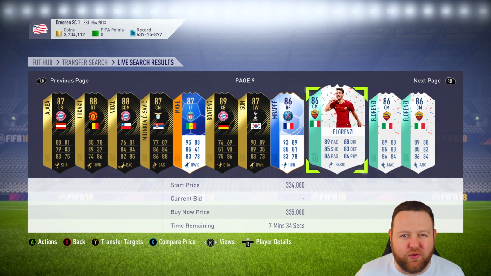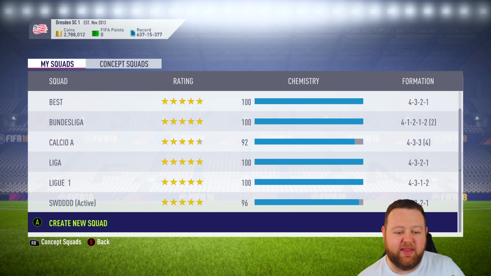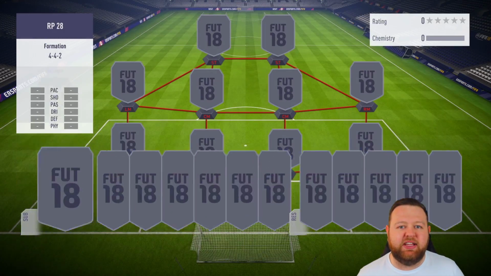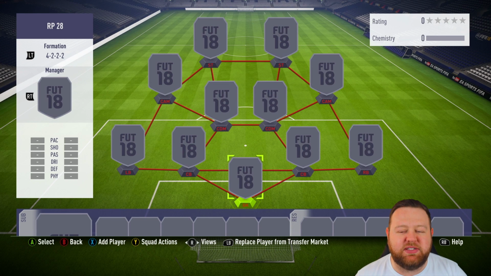On page number 9, I nearly went for Mbappe right there, but then I thought maybe we've used him before. So I've gone for another position change. I literally just got away from it too quick, sorry about that. But it was Florenzi. Birthday Florenzi, who is another position change into the centre of midfield with the crazy stats that he's got. So let's try and play him.